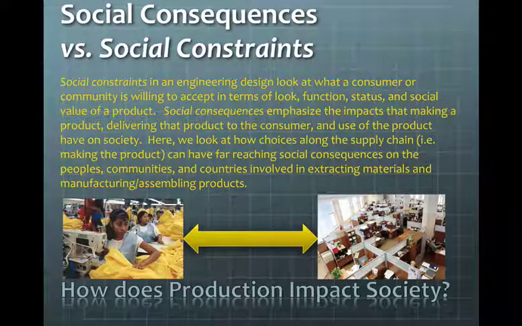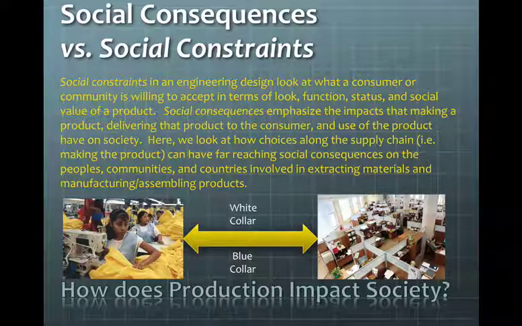Social consequences or impacts are most often discussed in terms of human rights violations and other negative effects of outsourcing blue-collar jobs to developing countries around the world. However, engineered products can affect a full range of workers in a full range of countries, from blue-collar to white-collar. At a global level, that can be very complicated to address.